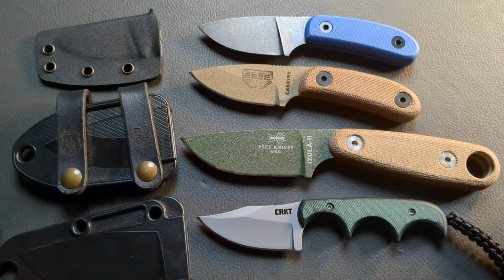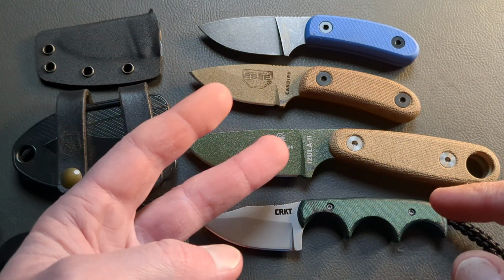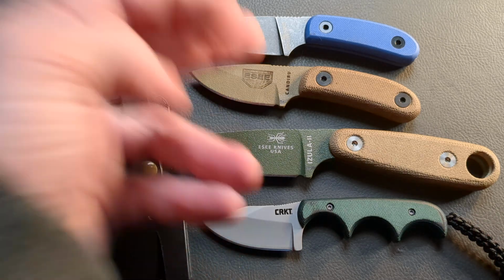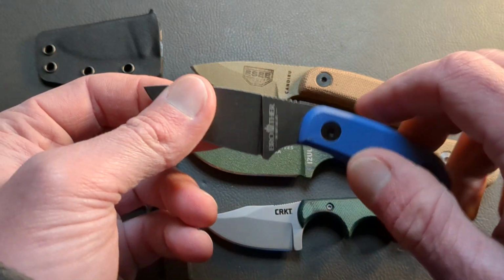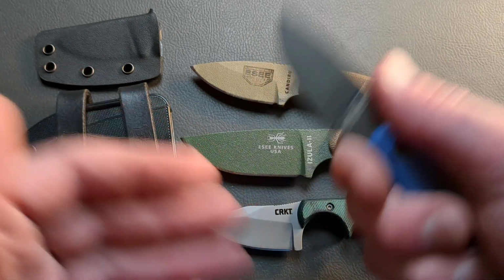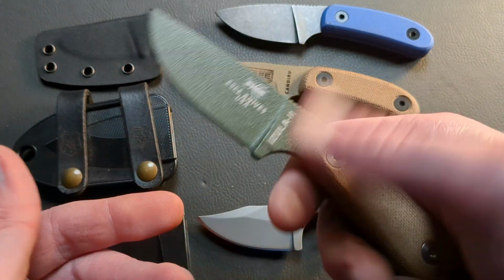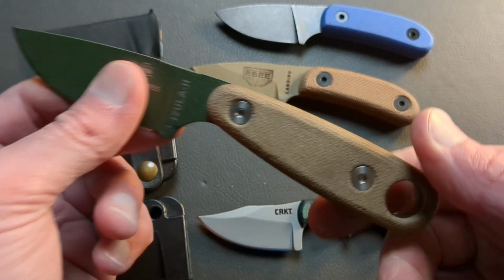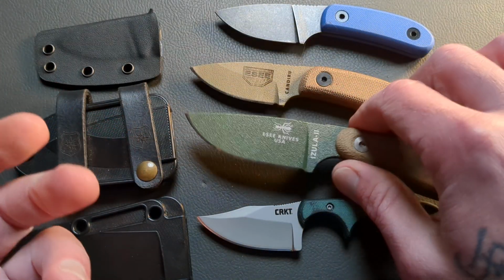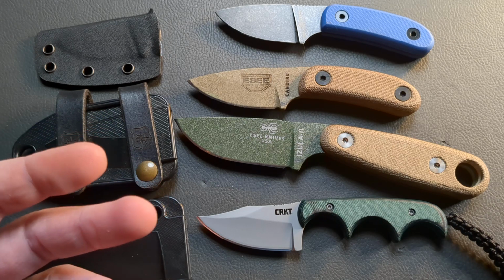There's something out there for everyone. It's just a matter of finding it. And the chances that you find it on the first try, the second try, the third try is not going to happen most likely, guys. Because you're going to think, oh, this is going to be perfect. But then you find out, well, it's just not quite big enough for what I'm trying to do or what I need, right? And then you're like, well, this is the same exact thing, just scaled up. So that'll be the perfect one. So then you go out and get this one and you're like, well, it's perfect except it's a little thick on the handle. So, that's what happened to me, and that's where you can go crazy with this stuff.